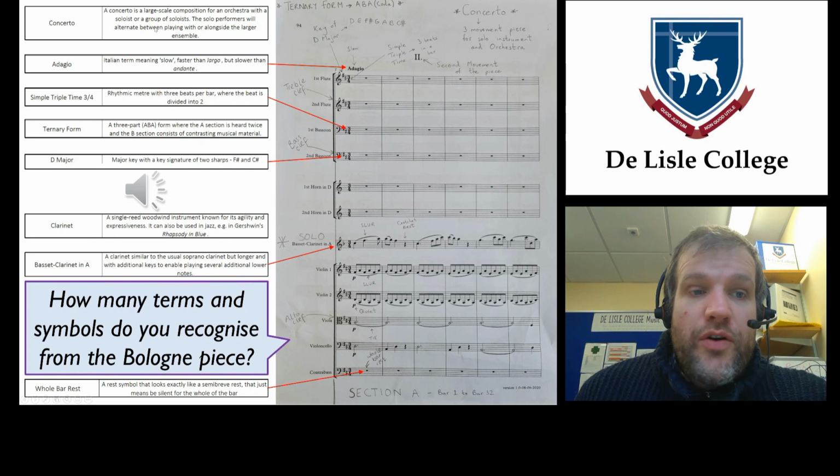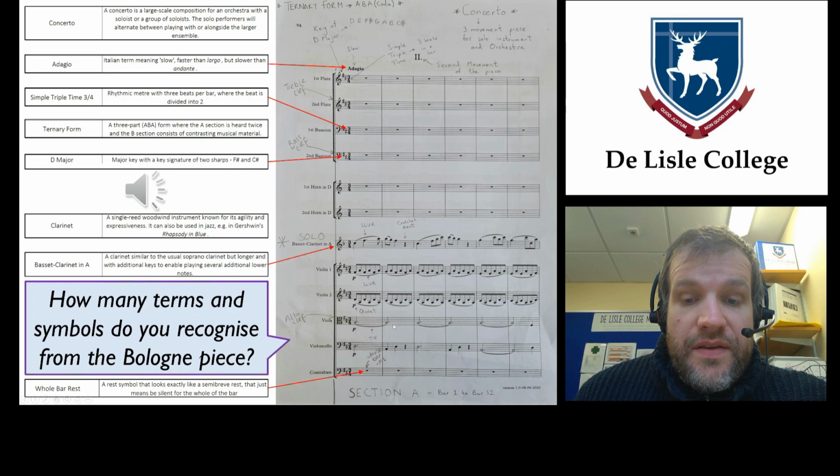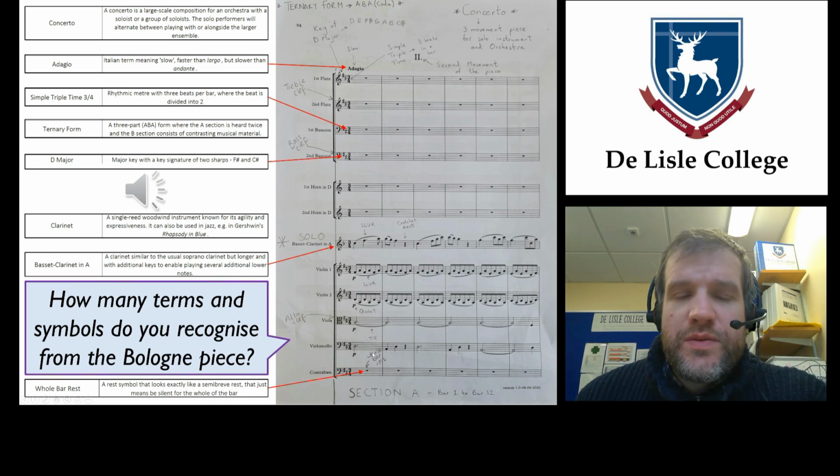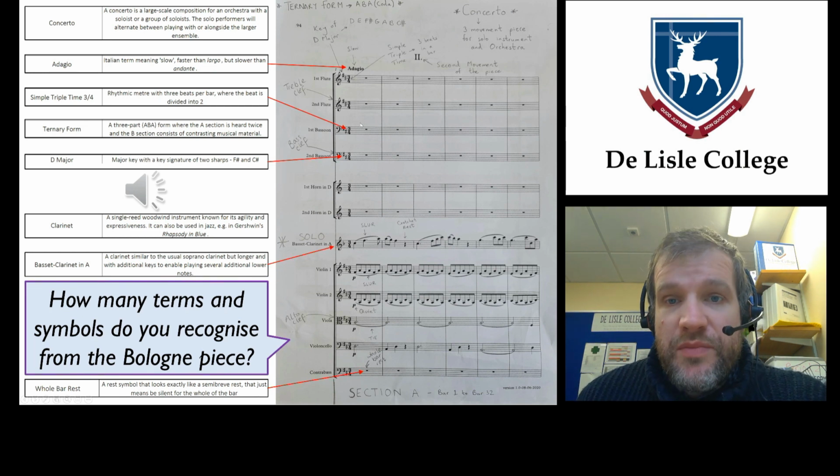I've only gone through relatively new keyword terms, but if you look here, we've still got similar things. We've got treble clef and bass clef, the alto clef, slurs, rests, piano, which means quiet, and ties, the curved line which joins together two notes that are the same. We've got lots of things we had in the Joseph Bologna piece. A lot of this with music is the same keywords, the same things you'll see at the beginning of a piece of music.